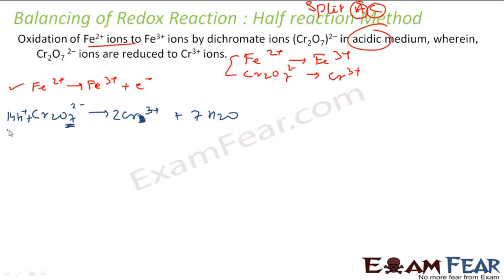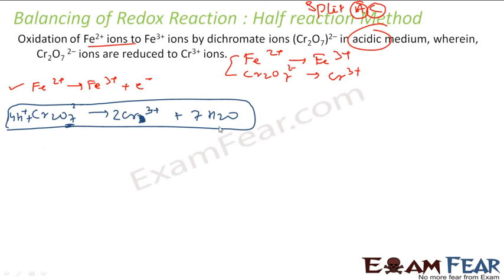Okay, let me do it once again. Same thing. I had Cr2O7 2-, this guy, and this was giving me Cr3+. This is the reaction I had. Split is done. I have to balance atoms. For atoms, I have to balance all the atoms apart from oxygen and hydrogen first. Chromium, if you see, there is 1 here, there are 2 there, so we'll just multiply with 2.